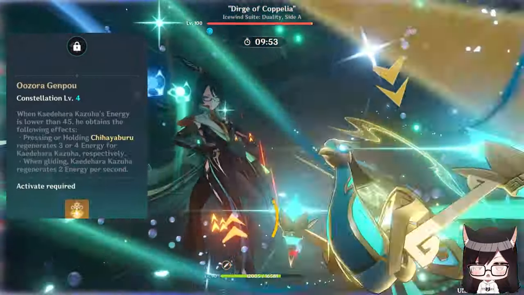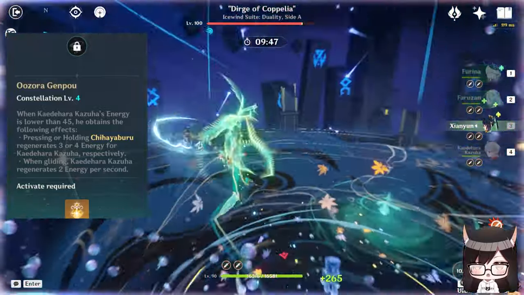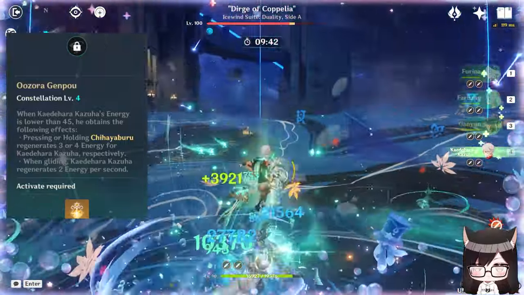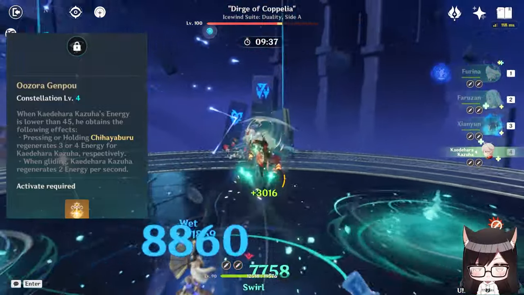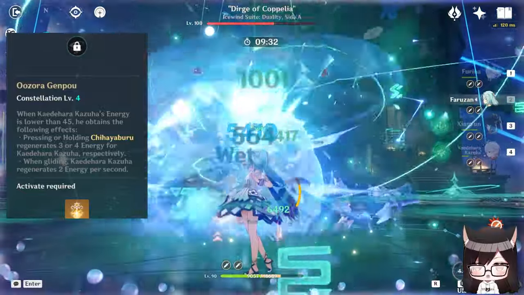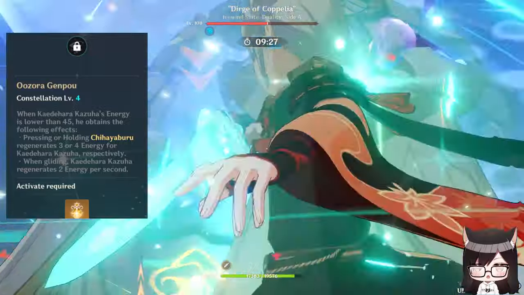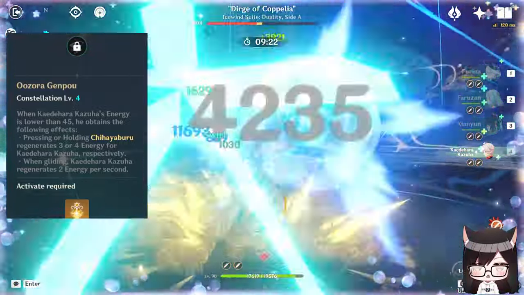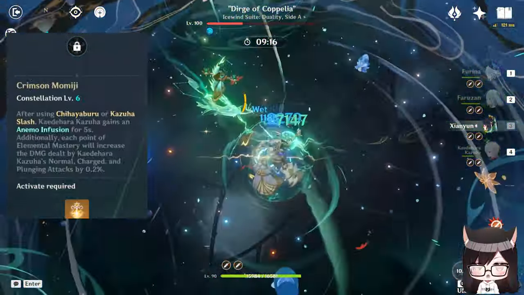C3 adds 3 levels to the skill, minor damage increase. C4, every time Kazuha's energy is lower than 45, he has the following effects. Pressing or holding will regenerate a flat 3 to 4 energy to Kazuha respectively, and when gliding, Kazuha will regenerate 2 energy per second. Now, C4 is mostly just to reduce his energy requirements. The first part is relatively good. The second part is not really that useful unless you intentionally glide in the air in the abyss, or mostly it's an overworld part of the constellation. But regardless, the decrease in energy requirement is quite useful for him, thus allowing you to build for more EM or more offensive stats. C5 adds 3 levels to the burst, very minor damage increase.